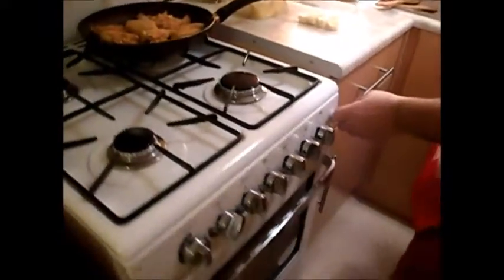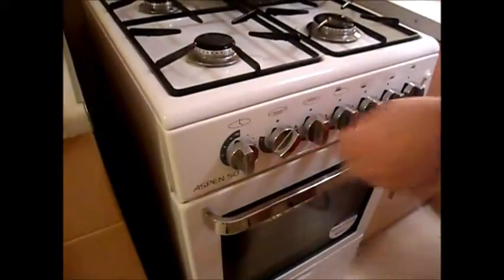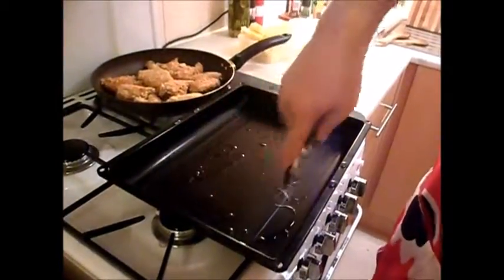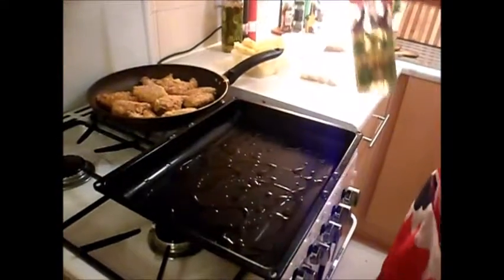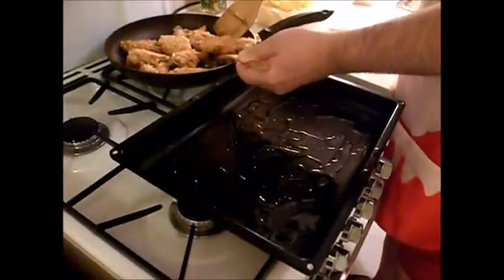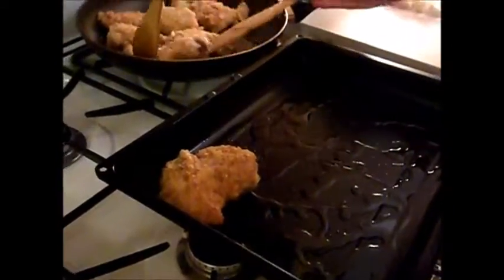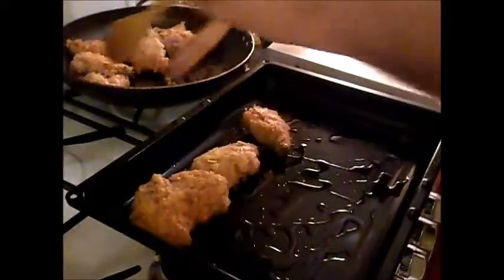The oven we need to start at something like 180 degrees. What do I do with my chicken? Take a little. That's right. Okay, that one chicken we take for the plates. Oh, it's absolutely nice. I like it. I take the chicken there. Voila.